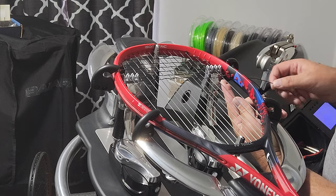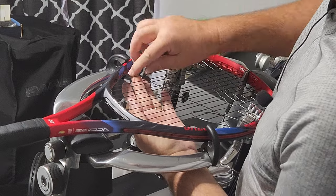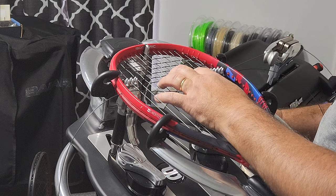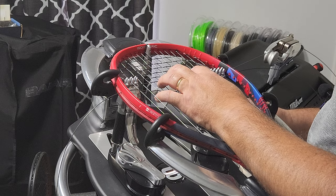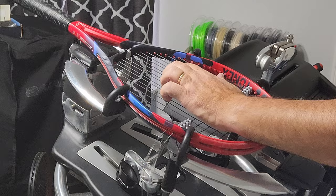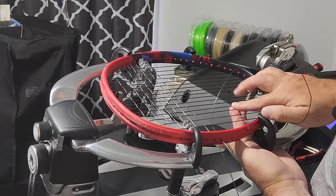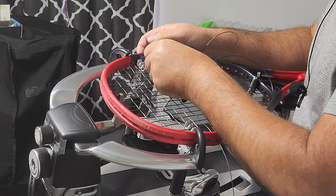Question, why in an older video is it pulling, I think, 15 pounds of knot tension? There's a whole story there. When I had the Gamma machine, they would only pull 10 pounds, I believe. So I just hit the knot button, and that added like 10 pounds or 10%. Maybe it was 10%. I can't remember. I think 10%. Well, that's what I always used.